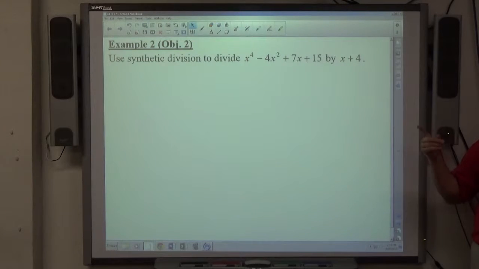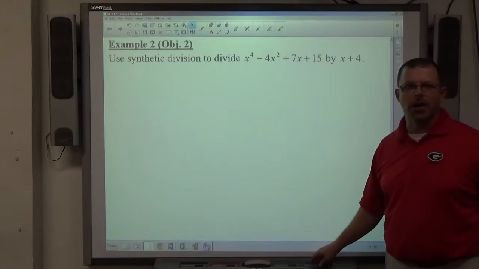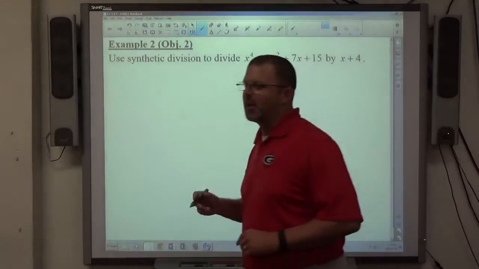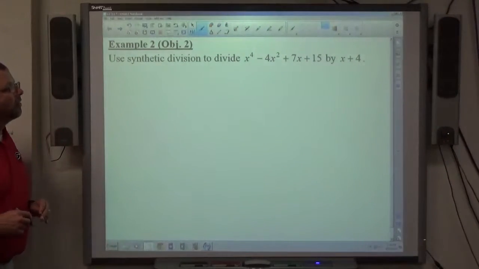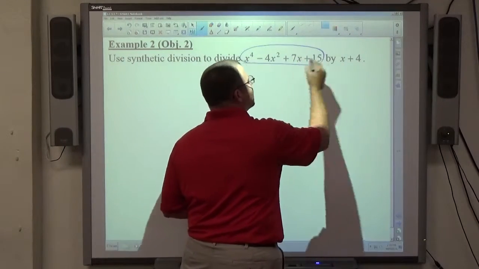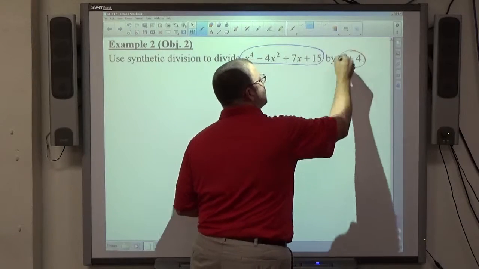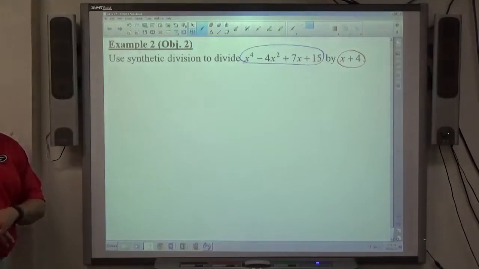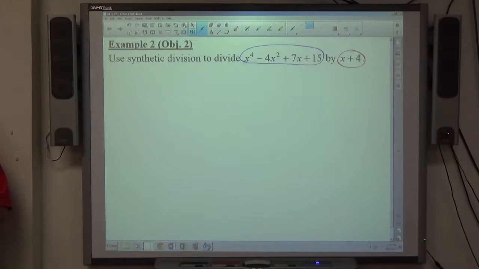Synthetic division uses multiplication and addition to divide. There's no division in it. But we're going to get the correct answer to the problem, even though we're not dividing. It's kind of weird, but it works. All right, so here's how synthetic division works. First off, descending order for the dividend, descending order for the divisor. Notice there's no x cubed again. That does matter, and I'll show you how to factor that into your work.